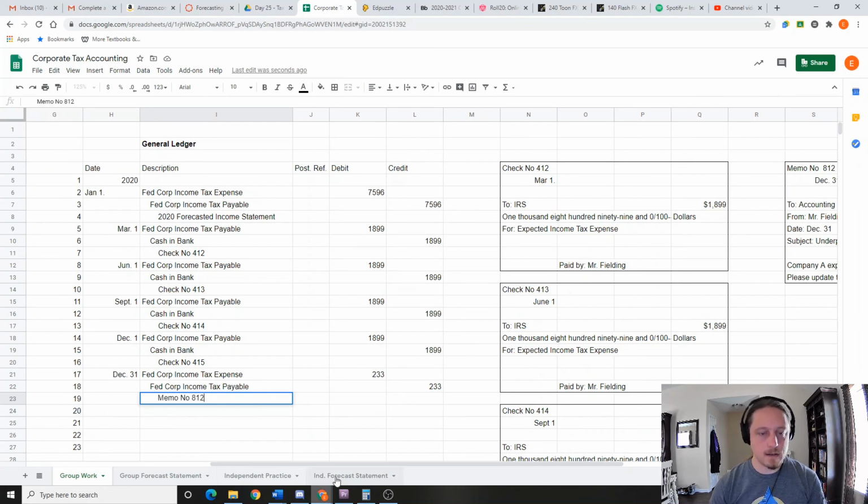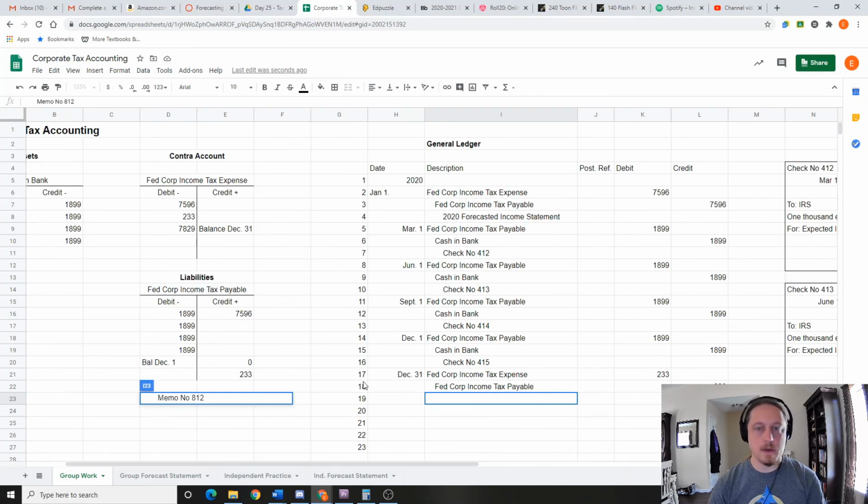And that's it, guys. That is the full year of accounting for tax payments. If you have any questions, let me know. If you want to see it again, just watch it again. If that still doesn't work, then just let me know, and we can go over any single one of these lines and talk about it. If you find a mistake I made or something, just let me know. But if you're ready to go, then move on to the independent practice, and I'll talk to you next time.